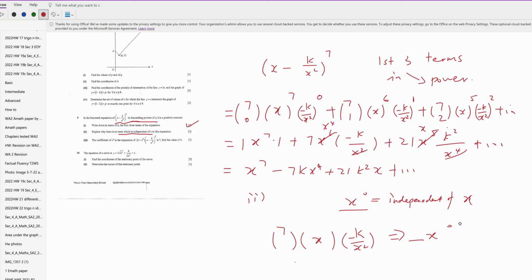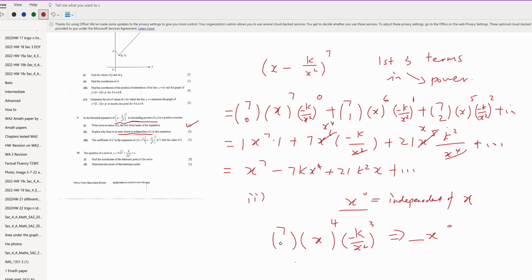Something x to the power 0, right? So, okay, you have done what? You have done 7, 0, you have done 6, 1, you have done 5, 2, right? So that means all of this will give you an x term. So you only have what to play with? You only have 4 and 3, and 3, 4, right? Am I right? Okay, so let's say I play with 4, 3 first.